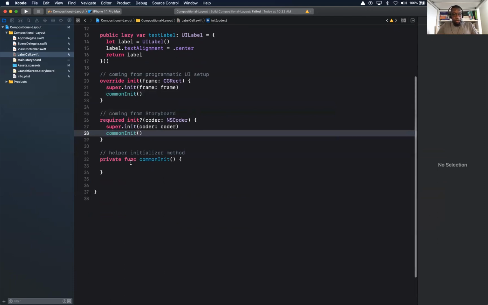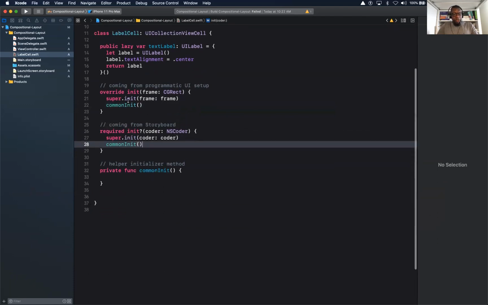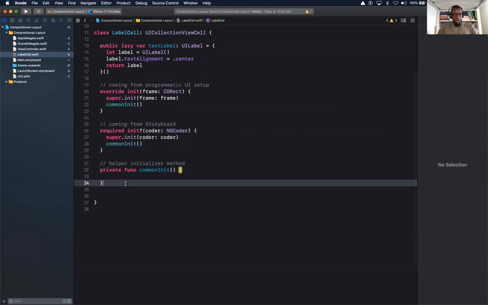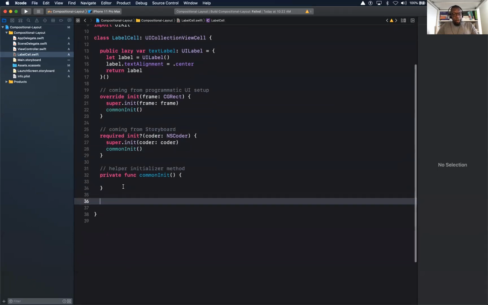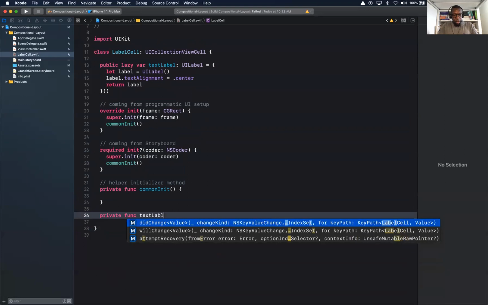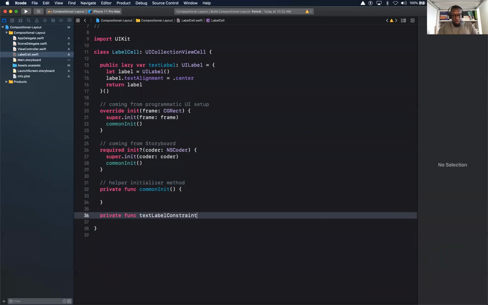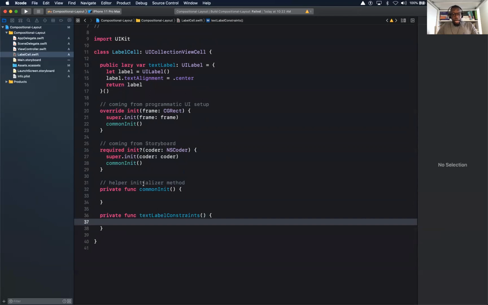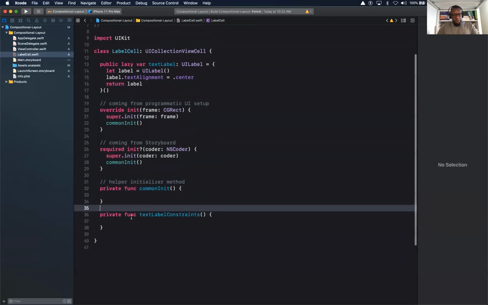And that commonInit will set up whatever we need. In our case, we just want to set up the constraints for the text label. So we'll go ahead and do so now. I'll create a private function here, just call the thing textLabelConstraints. And our label, we just want to center it.